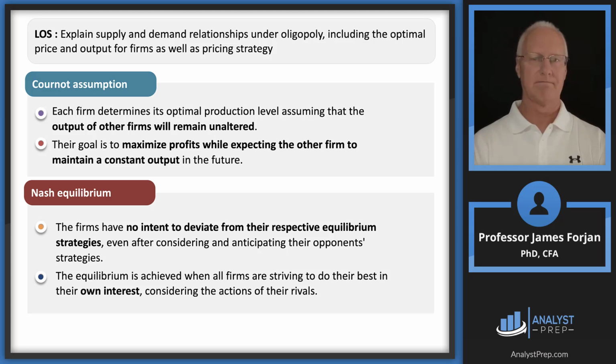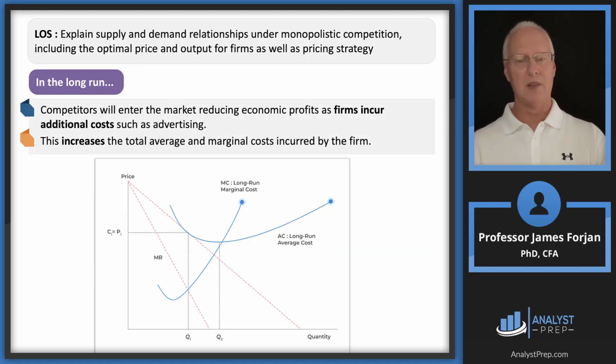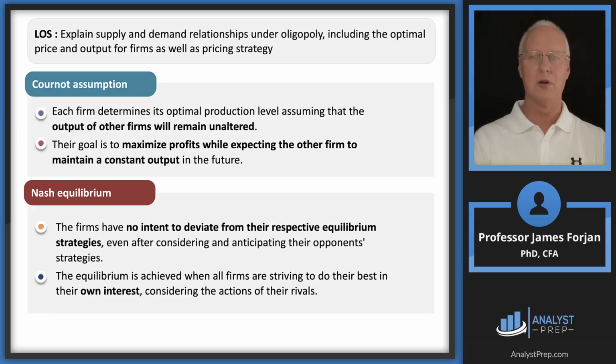Two interesting economic results that are talked about just ever so briefly in here, but these might be good exam questions. So the Cournot assumption, which is also called the Cournot Model or the Cournot condition, and this is an easy one here. What we're going to do is determine, let me go back here, this optimal level of Q. Under Cournot we're going to look to those other 3 trucks, and we're going to say they're not going to change their output. So how can we maximize our profits if those 3 trucks sell, whatever it is, 100 a day or 1,000 a day, whatever that is. So this Cournot model says we can do stuff, whatever that stuff is, to try to maximize our profits.